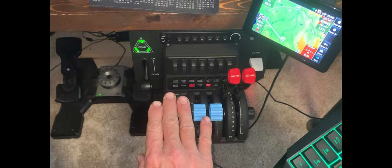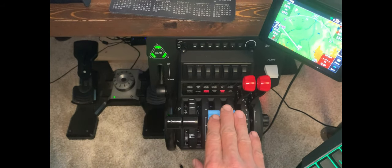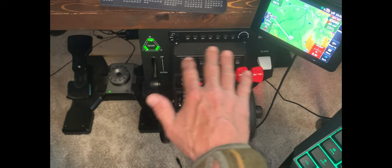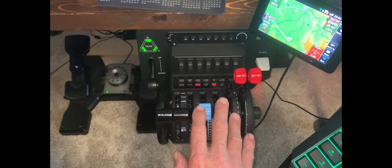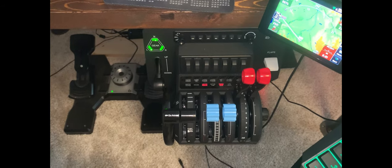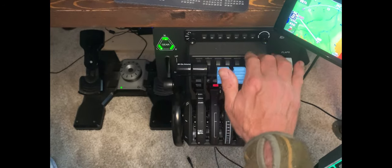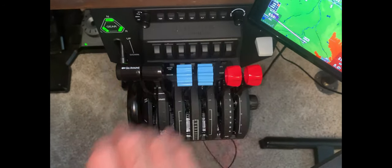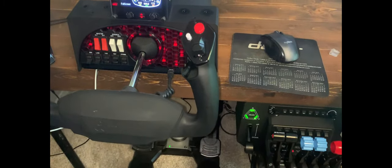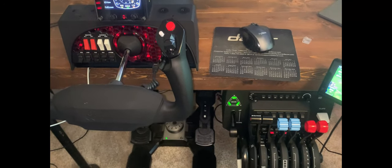Overall, fantastic addition to the flight deck. In my experience it was a little bit cumbersome to set up, but that's probably due to my computer illiteracy - hopefully you'll have a better experience. You do need to load the Honeycomb Configurator to get the LED functionality, but I recommend setting up the functionality of all the switches, buttons, and levers in your simulator rather than in the Configurator. These switches, once the levers are in the forward position, are a little bit hard to get to. Hopefully you'll get your hands on the Honeycomb yoke to complement it - it's a fantastic setup. Thanks for joining me and I hope to see you again on next flight.